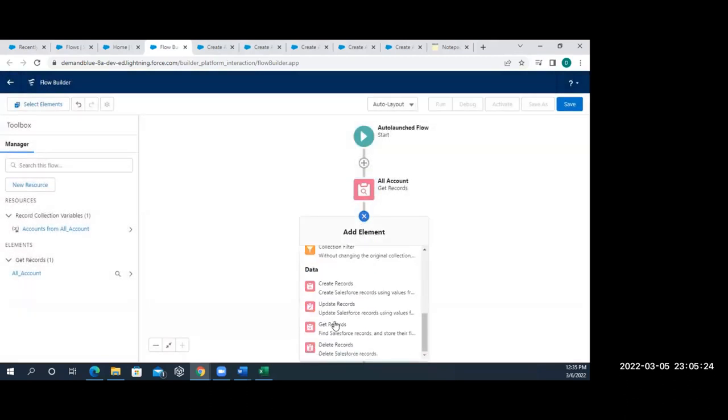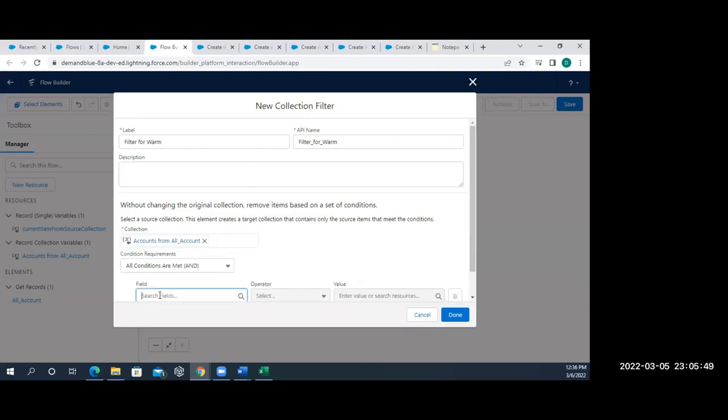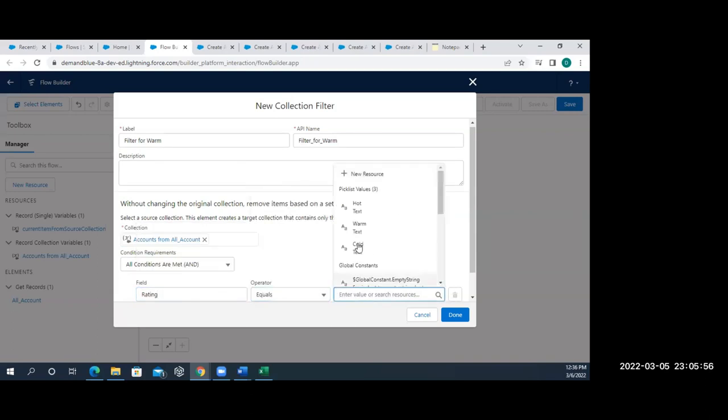Then I'll add collection filter for warm accounts where the rating equals what.